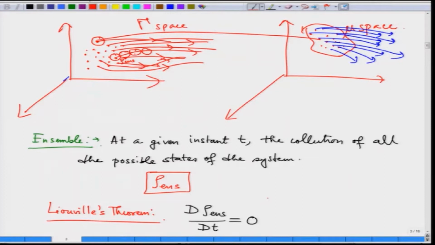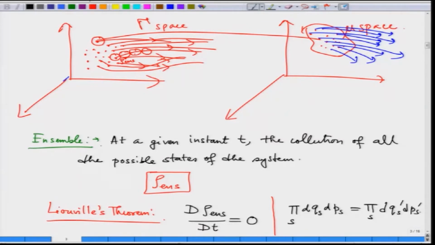Then we also said that there is a corollary of Liouville's theorem which simply said that the elementary volume containing a given mass of ensemble points will behave like an incompressible medium. That means the product of dqs dps will be equal to the product over s of dqs dps with primes. Okay. So, that I said.